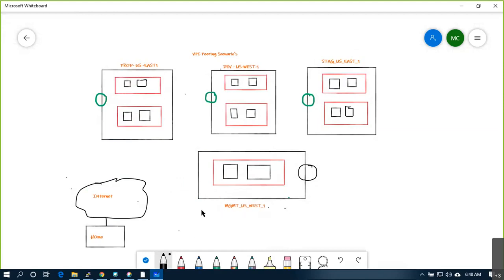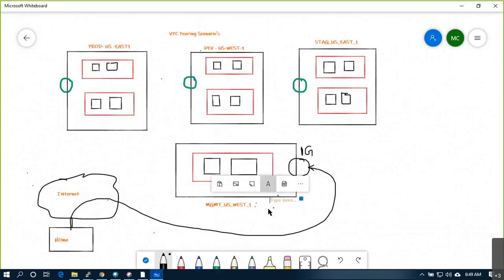So what I will do, from my home internet, I will first connect to these machines via this internet gateway. Means, let's say we'll assign some subnet to this.